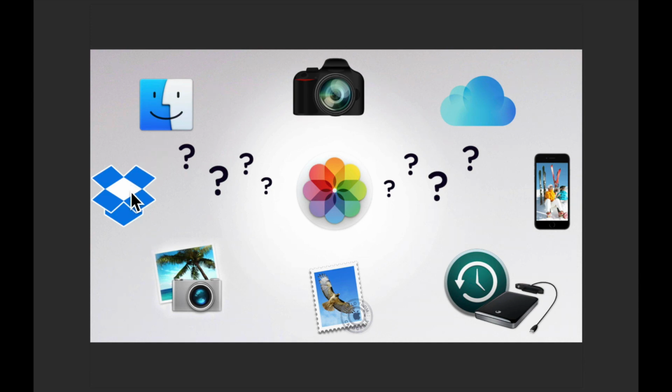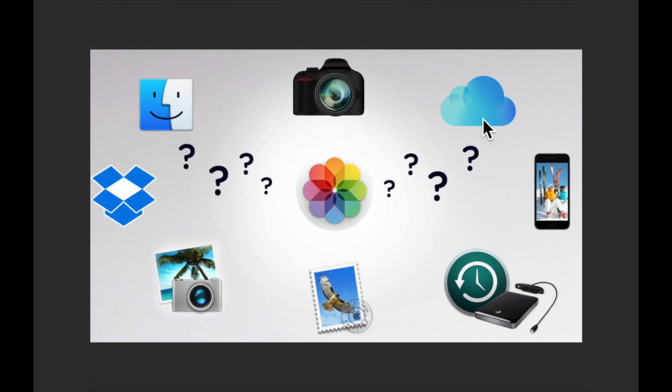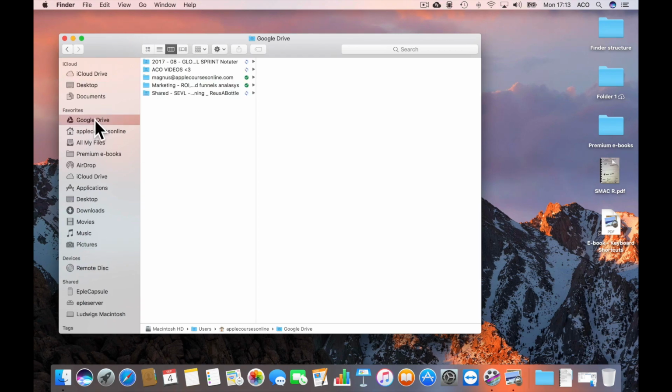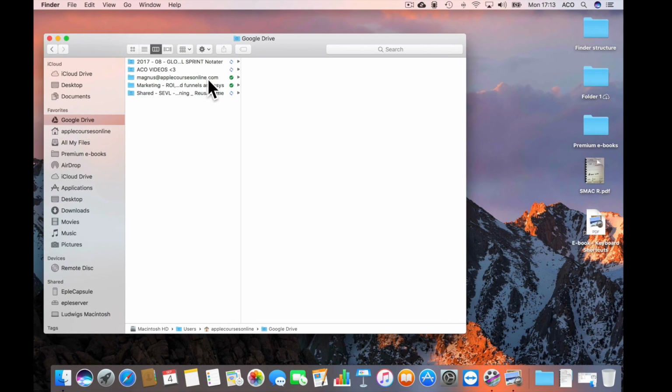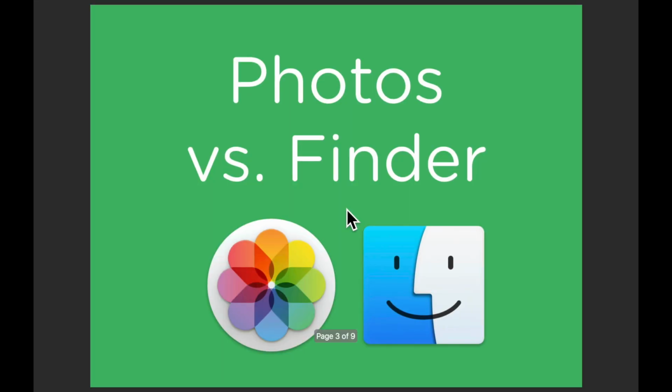So we often have a lot of photos in Finder. Then we also have a lot of photos in Dropbox, for instance. So we have photos in one cloud here, but we also have it in iCloud, for instance. So I can go to Google Drive and I'll probably find some photos there, or Dropbox, whatever. You might have some in Apple Mail, etc, etc. So what we want to try to do is to take all the photos from the different archives, or where we have them, and put them all into photos.